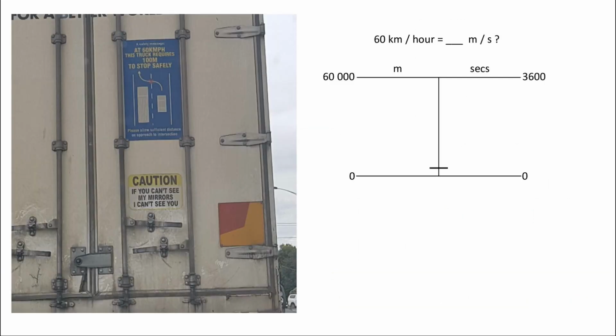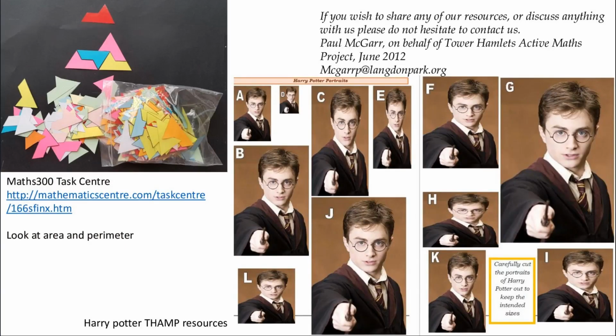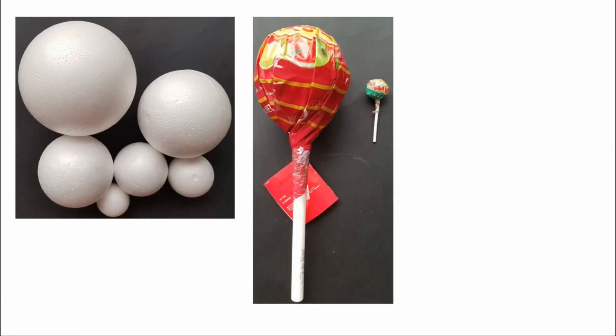And let me just quickly go through. You can do it with speed. You can do it with currency. You can do it with area. So these are 2 different ones for area. The Maths 300 Task Centre has a great one on the Sphinx, the pyramid pattern. This one I got quite a few years ago. As you can see, it was about scale factor, about dragging the corner versus dragging the side or the top. That's in the resources as well.